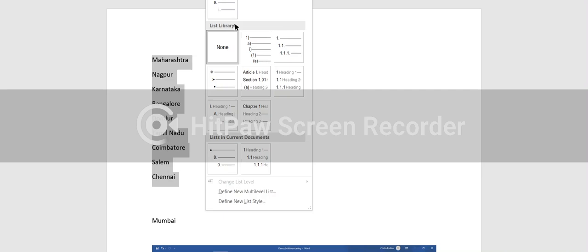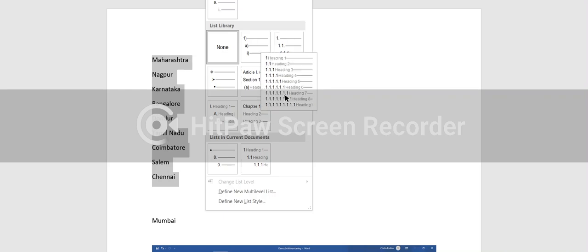You may prefer any type of list that you want from this menu. This is what you want: 1.1, 1.1.1, and so on. This is how it has to apply across all the headings when you use your style sheets or when you want to use the tabs to indent others. So it is always recommended, as I mentioned earlier, to create it on a single page and then later import that style sheet into the main document, and you need not worry about how the indentation takes place.